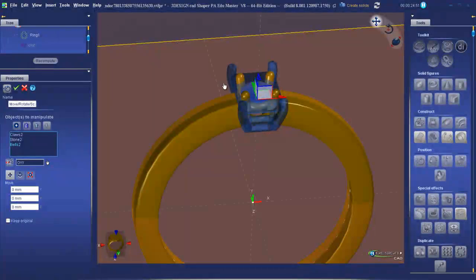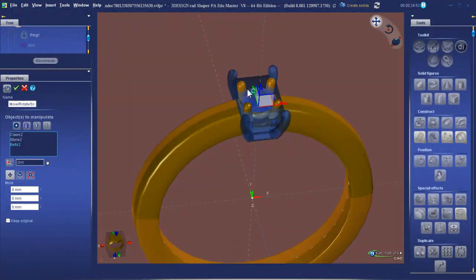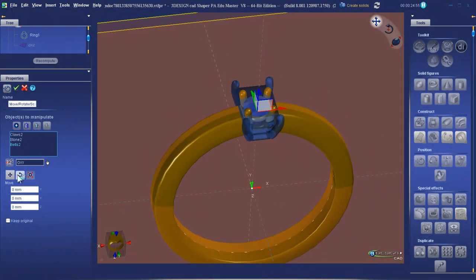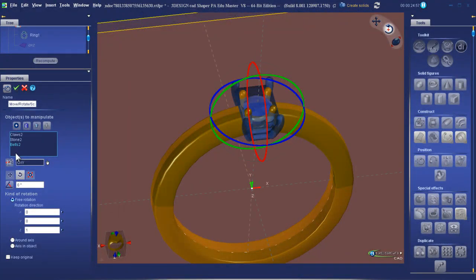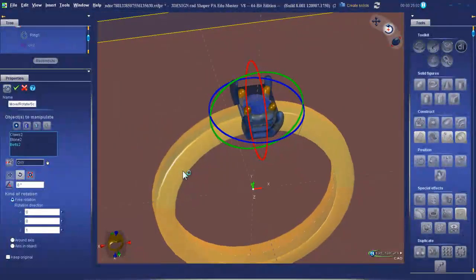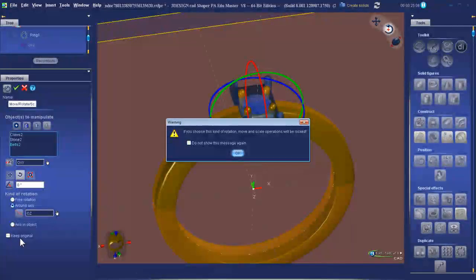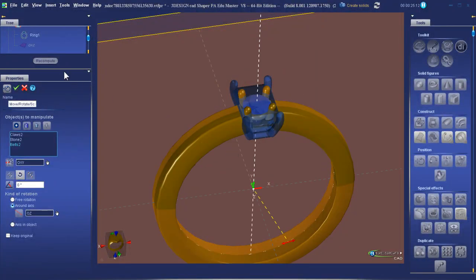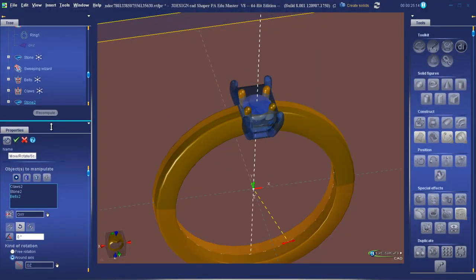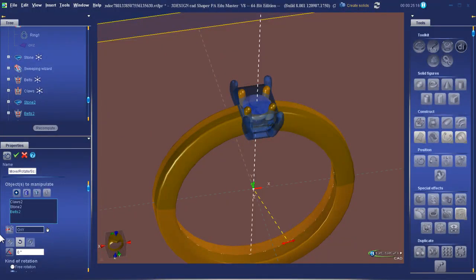So what I'm going to do is take this object, and since we already have it put in here, I'm going to go to the rotation here, and we could use free rotation if we wanted to, I don't. I'm going to go to the around axis, and it's going to lock move and scale while we're trying to use this. That's fine, because I want to rotate it around only one direction and one axis. And that's kind of what this rotate around axis is for.